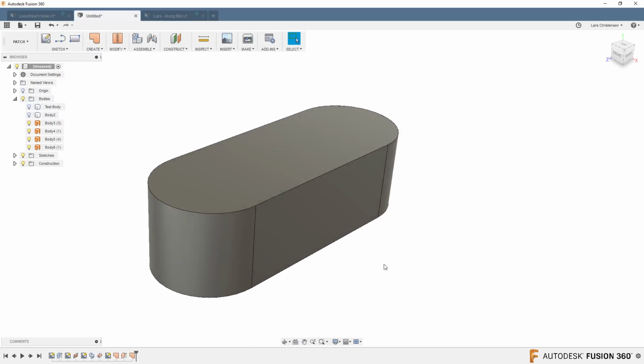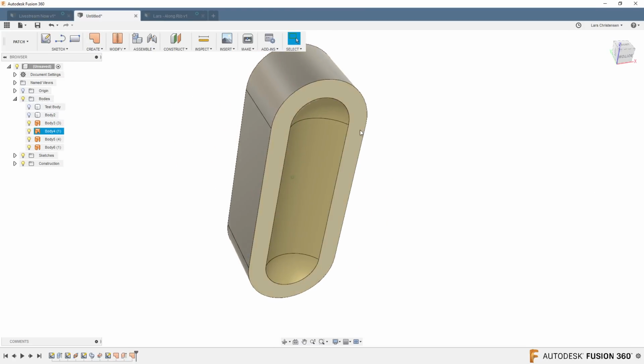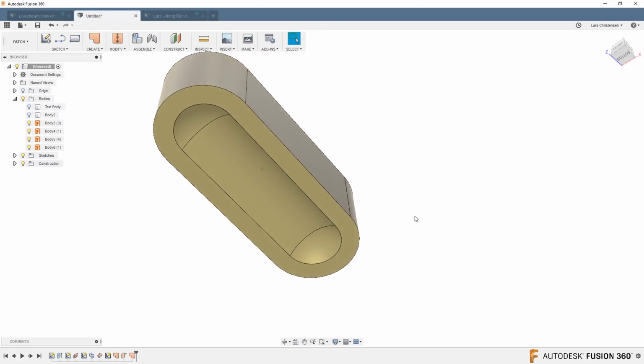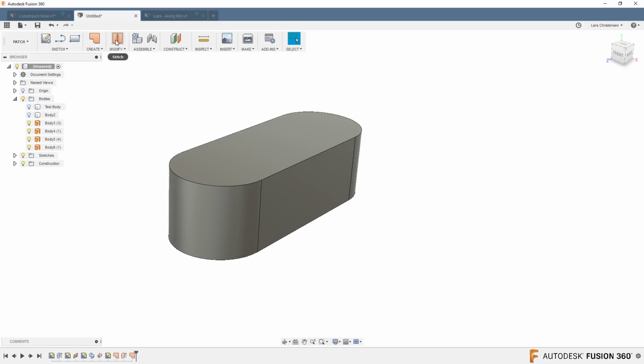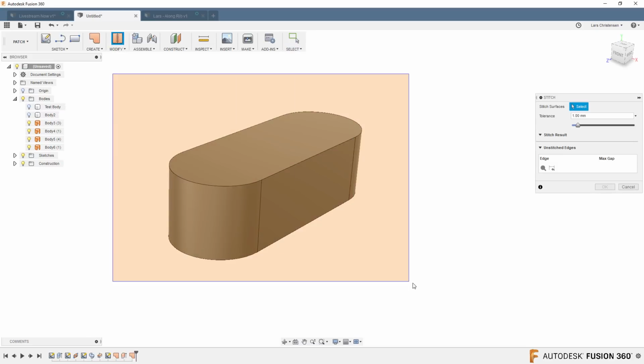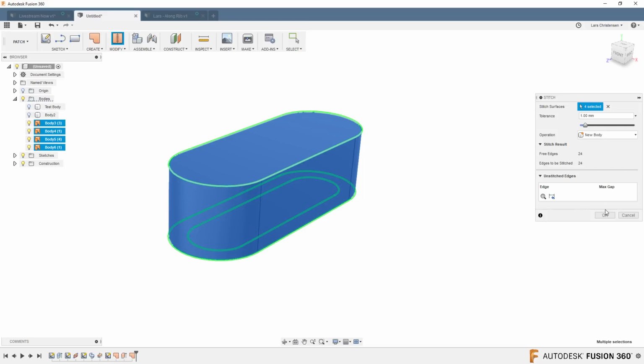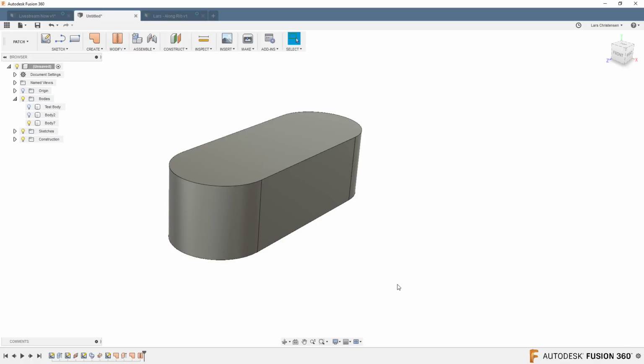Okay. And now you will see that we have the form cavity, but it's all shells. It's not a solid yet. To make it a solid, we're going to use the stitch command. Click on that, highlight everything, and if it all is good surfaces with no gaps, this is going to be one body. Click OK, and you'll see that became body number 7. Now I am going to rename this one cavity.